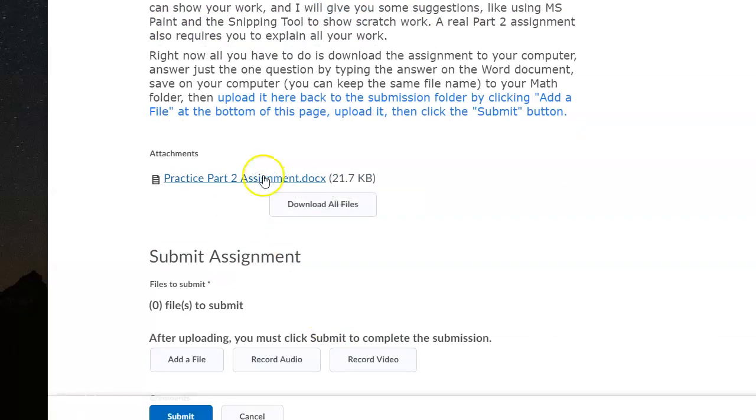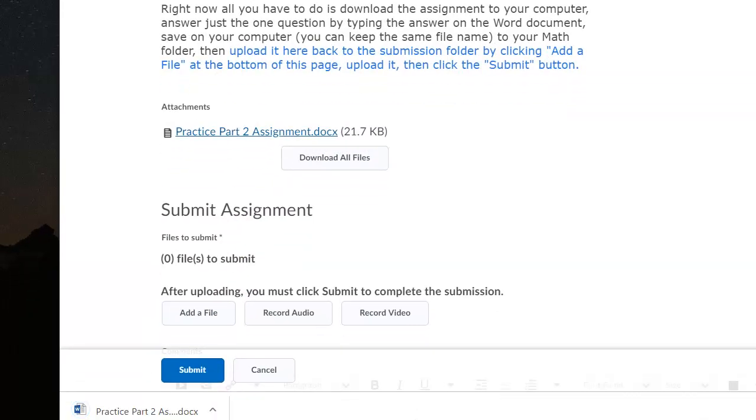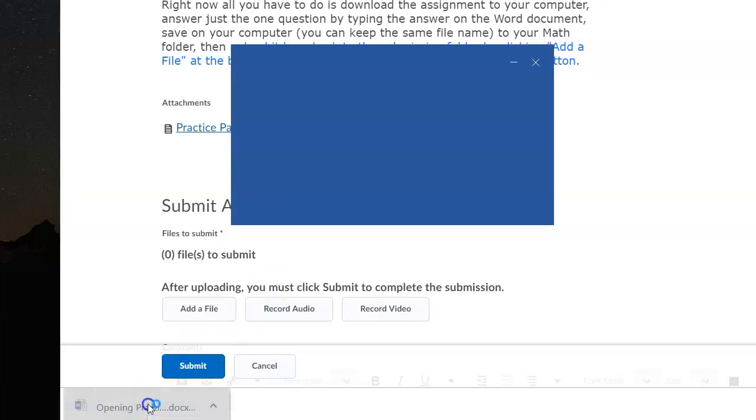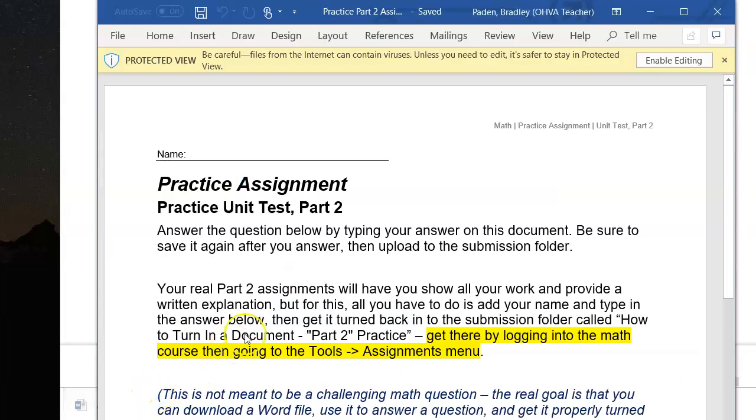Now when I click that, kind of off screen there, let me move this down, it automatically downloaded it to the bottom of my screen. That's what it does for me in Chrome. If you're using Firefox, it may download it to the little downloads folder at the upper right hand side of your web browser. That's what most web browsers do by default. Some of you will get a pop-up right there that'll ask you where you want to save it. But for me, it downloaded right to my downloads folder, so I can click it right there.